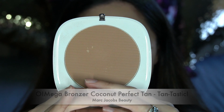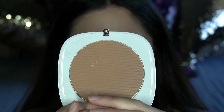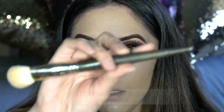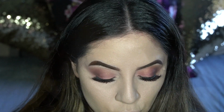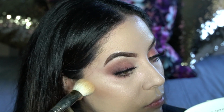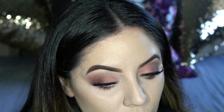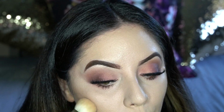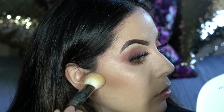Omega bronzer, and this is in the shade 104 Tantastic. I'm going to take that on my Smith Cosmetics 115 brush. So we're just adding a little bit of warmth.